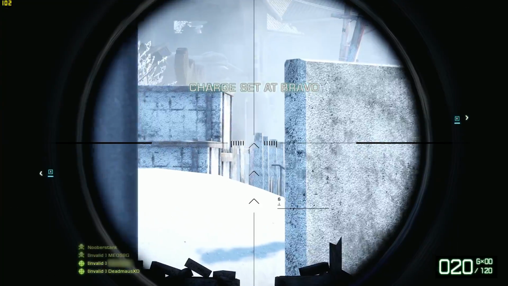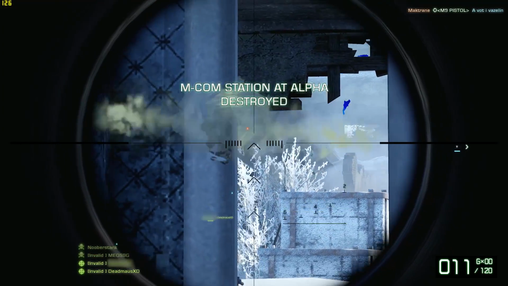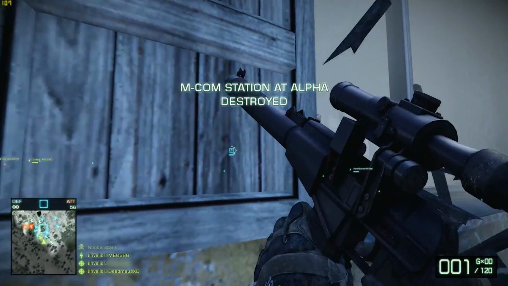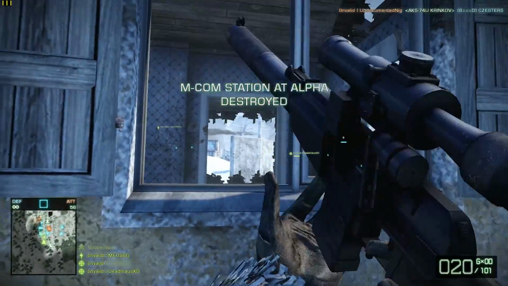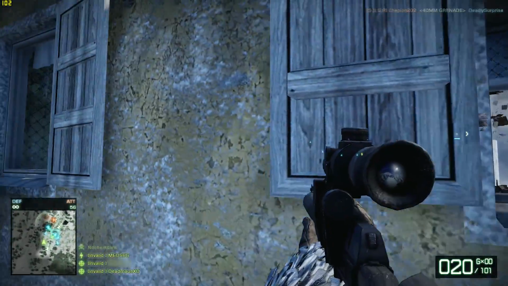One of the DMRs was integrally suppressed though, which might make up for its lackluster damage. Bad Company 2 had another integrally suppressed rifle, the VSS, which was also the only fully automatic sniper rifle in the Battlefield series.